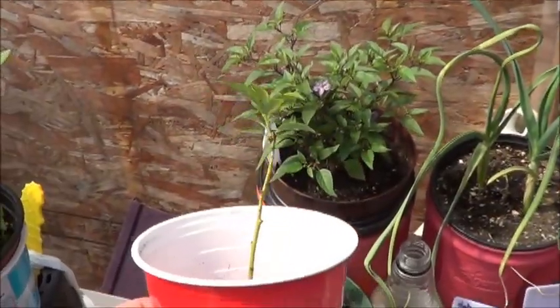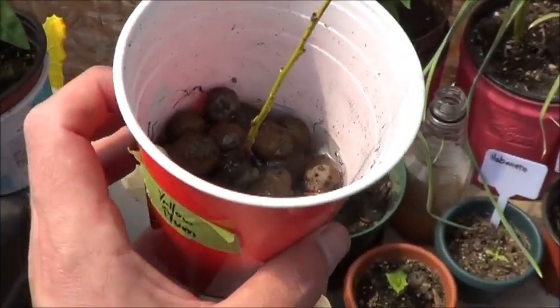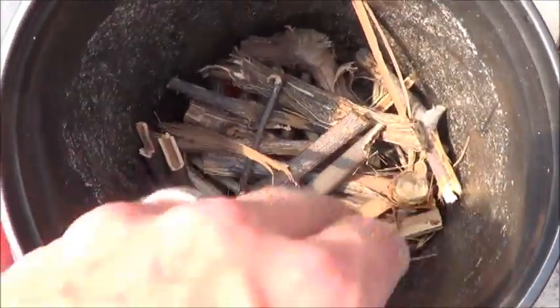Yeah. Alright, well, next I guess it's a glass of water and then into the greenhouse, because I am going to transplant that little yellow plum tree today. So, alright. Let's carry on. So here is that little cutting from the yellow plum. The one that made it. It's got a couple of little roots. I've just prepared a coffee can, the little planting pot, and some grape twigs at the bottom there.